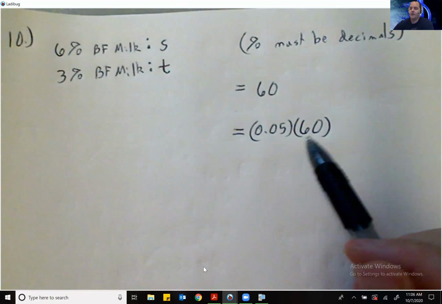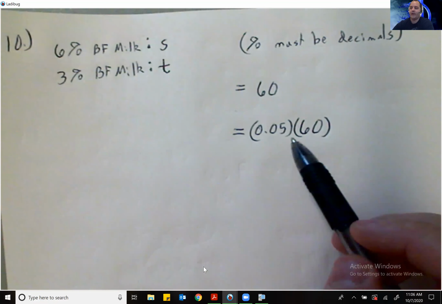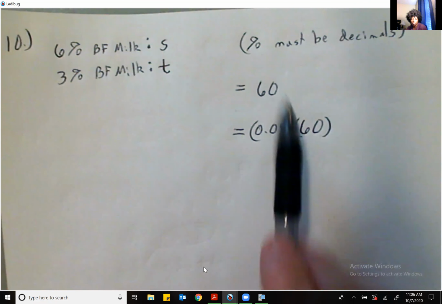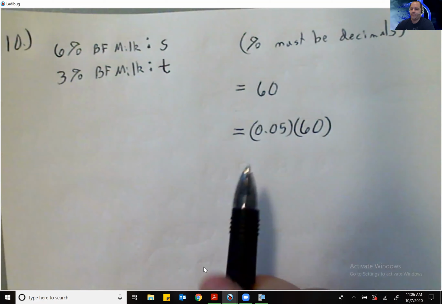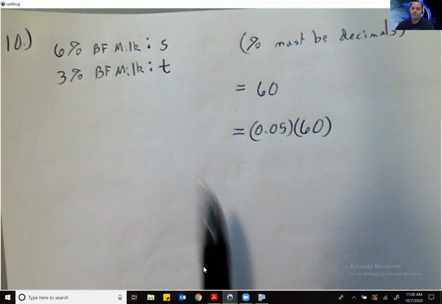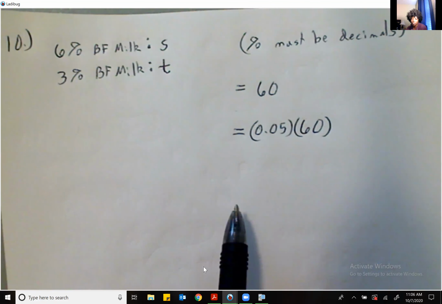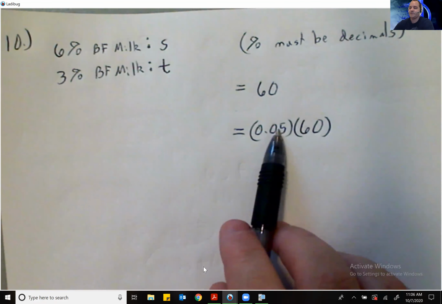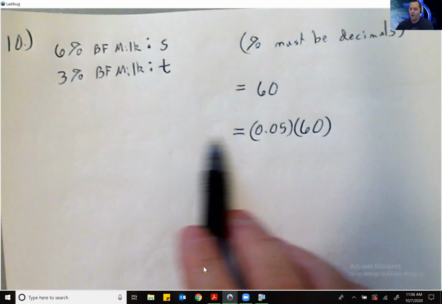I'm asking which equation though. Is it the top equation or the bottom equation? Where are we going to use the percentages? The bottom one. What gives it away that I would put percentages down here? Because you have the 0.05. Right there. I use percentage right over here. So it only makes sense that these two numbers are going to be involved in the bottom one.